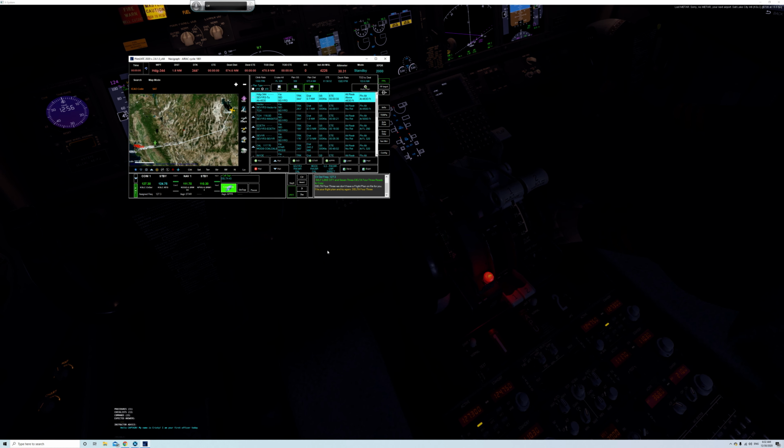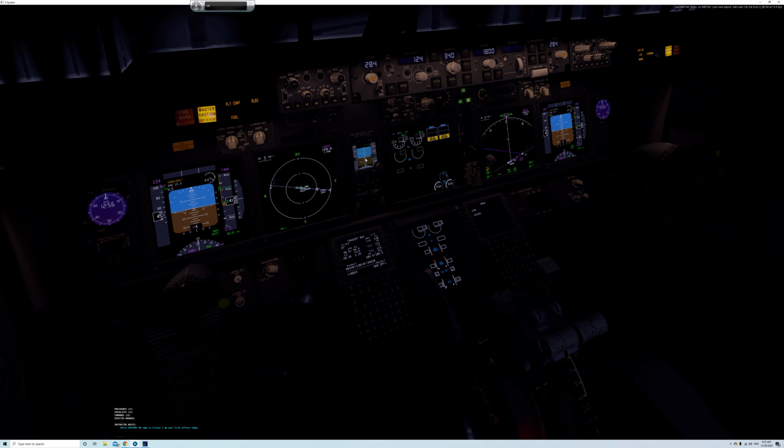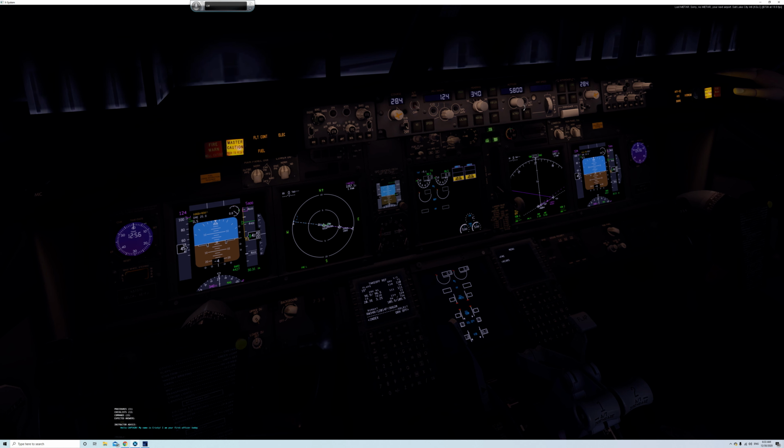Salt Lake clearance delivery, Delta 43, ready to copy. Delta 43 is cleared to Kilo Sierra Foxtrot Oscar. Fly the SEVI 3 departure with the OAL transition, then direct to India November Yankee Oscar Echo, then as filed. Expect departure runway 34 right. Climb to 8000 feet via the departure. Expect higher clearances 2 minutes after departure. Departure on 120.9, squawk 6566.